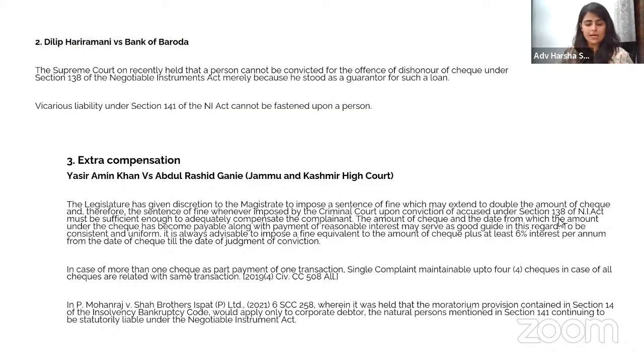So next is, there are many cases in which the drawer wants to quash his complaint case, and in order to do that, he or she has to file a case in the High Court. For quashing, it is said that both the parties need to be there. There should be a mutual consent for quashing.